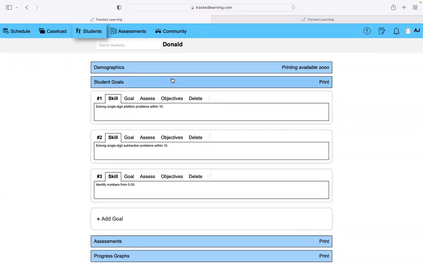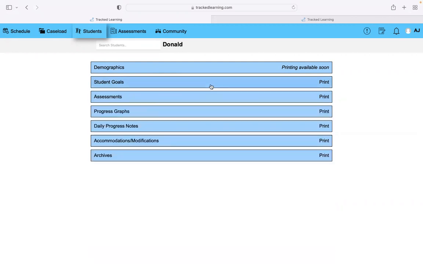Student goals. And again, there's a video on this entire page itself, super in depth, how to add goals, pick assessment questions, flip through and add the information to make the goal specific to a kid, how to change, delete wording, delete a goal, add objectives, or click if it's mastered or not.